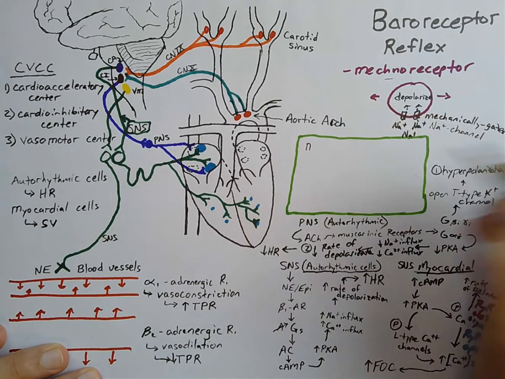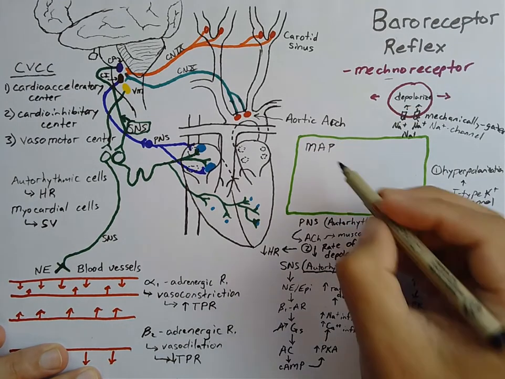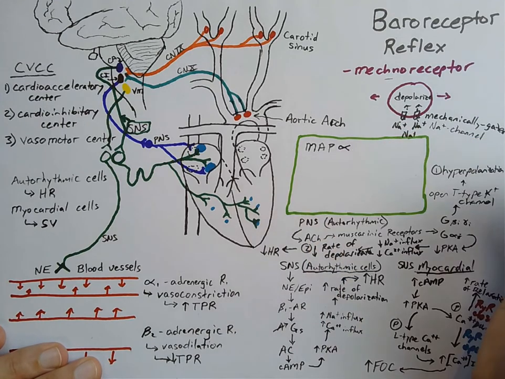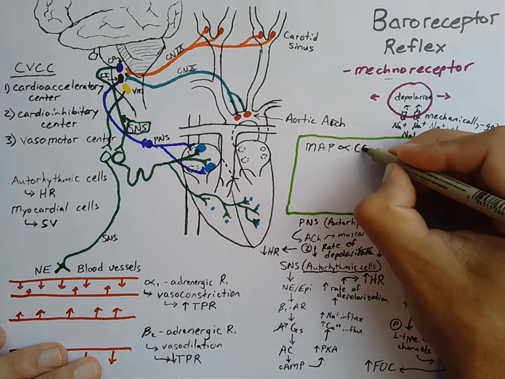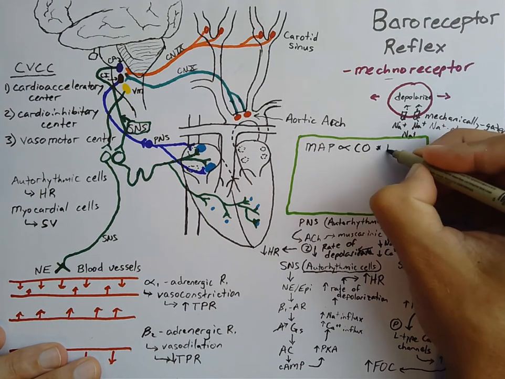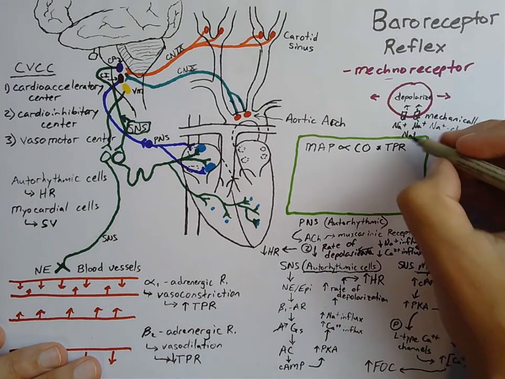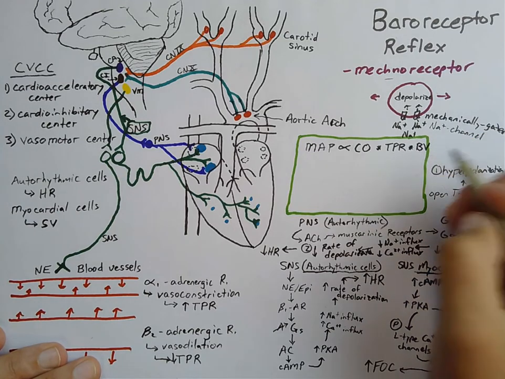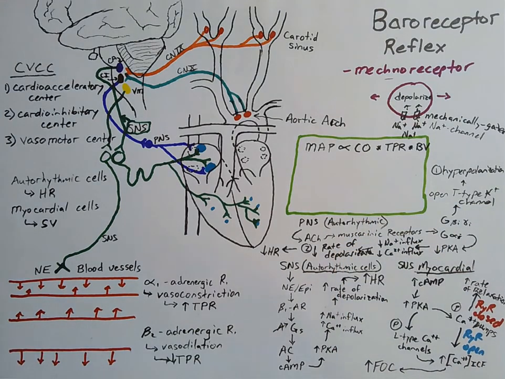And blood pressure is mean arterial pressure. MAP, M-A-P, mean arterial pressure. And we know that MAP is proportional to, I might have to go back to a previous video of mine, cardiac output times TPR. Those are going to be two of the most important variables that we're going to be dealing with. In addition, one other variable that I personally like to discuss is blood volume. Blood volume could potentially have an impact on cardiac output, but we're going to still separate it from the rest of this cardiac output function.